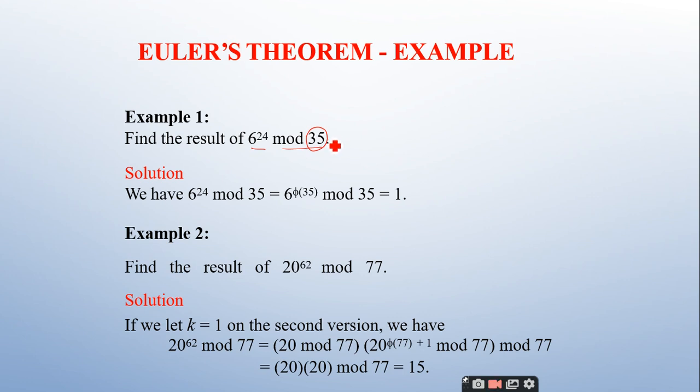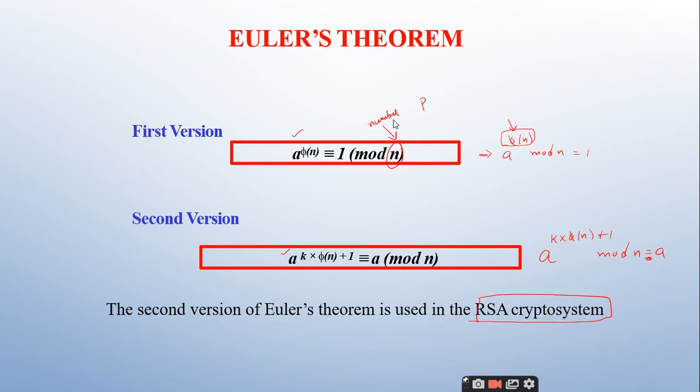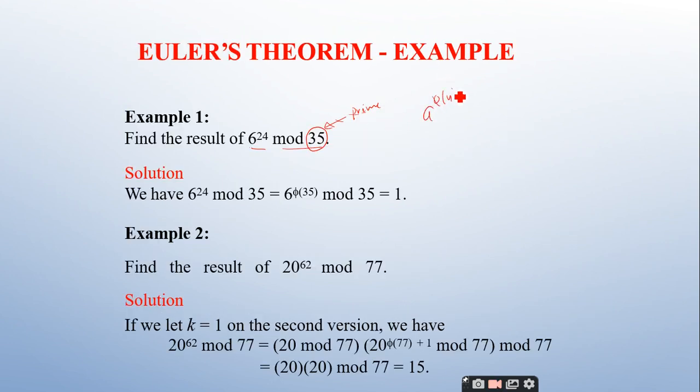So, can we apply Fermat's theorem here? As I told you, Fermat's theorem is only applicable when n is prime. Therefore, Fermat's theorem cannot be applied here. But what is the other choice I have? The other choice is to go for Euler's theorem. Euler's theorem says, what is the formula we have? a power phi of n is congruent to 1 mod n.